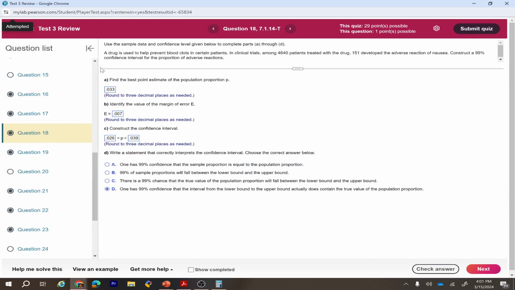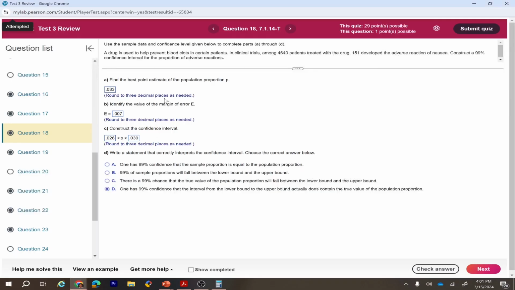So these are the values we already have been given. Actually, I already did this problem and thought it was recorded, but for some reason it was not, so I have to redo this again. These values are already filled out. Okay, this is a question from section 7.1, sample proportion.